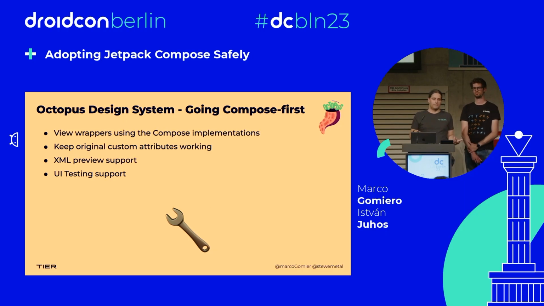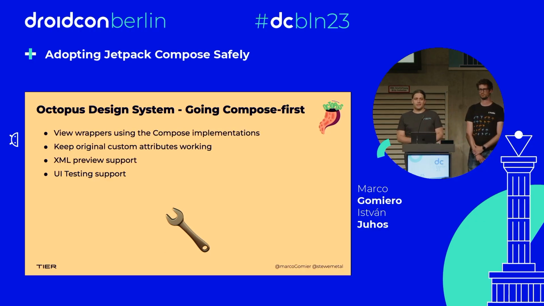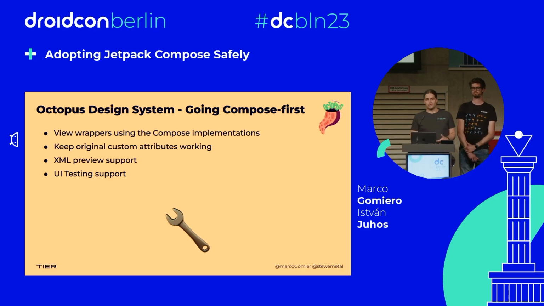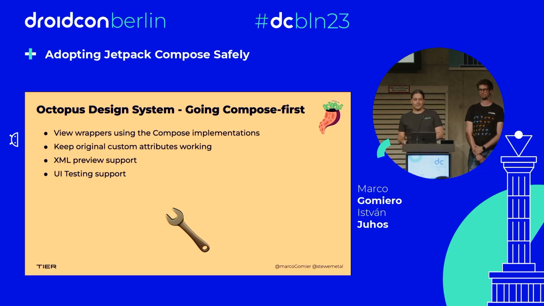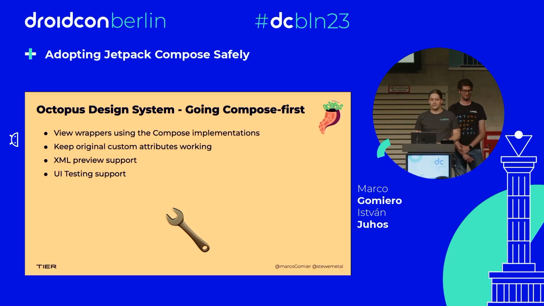So first, how would you implement view wrappers around the Compose implementations in a way that you don't have to rewrite the whole app to support this approach? That was hard. And also, XML preview. All of our XML previews should be still working after this rework. So basically, the interface of the UI components should be the same. And of course, if you're rendering views with Compose, then Espresso will freak out because there are no views that you were looking for in the UI test, so we had to deal with that as well.